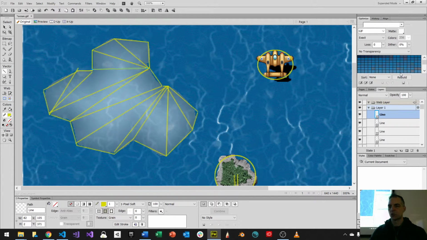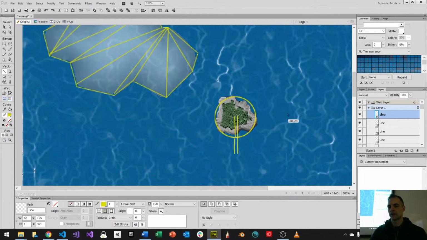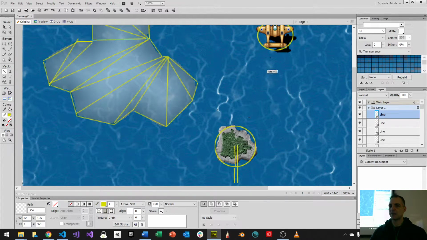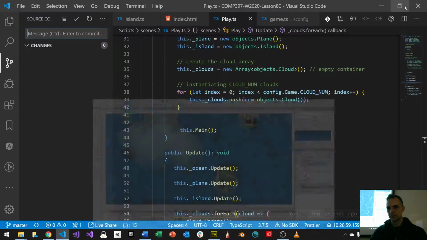All right. So what are we going to do for us? I'm going to use circle detection because it's easy, right? If I had squarish objects, for example, if it was only this and this, my island and my plane, okay, AABB type collision, no problem. In fact, you can use different types of collision detection together. I can say circle when it comes to plane and my cloud, and AABB when it comes to my island and my plane. Okay? Let me show you.